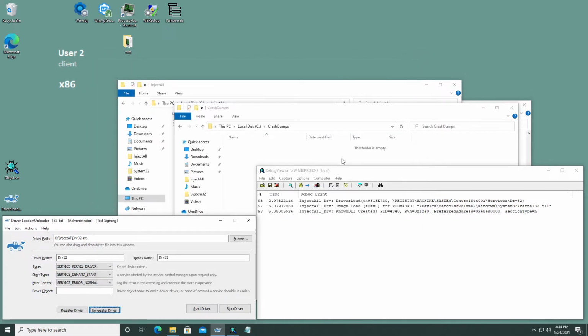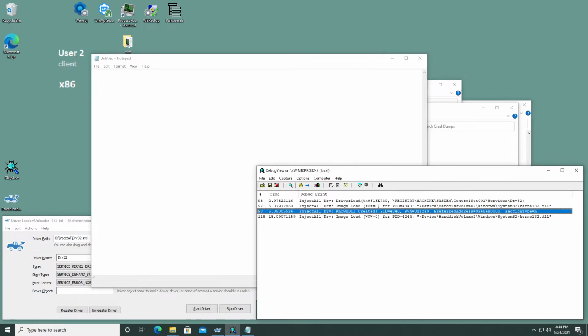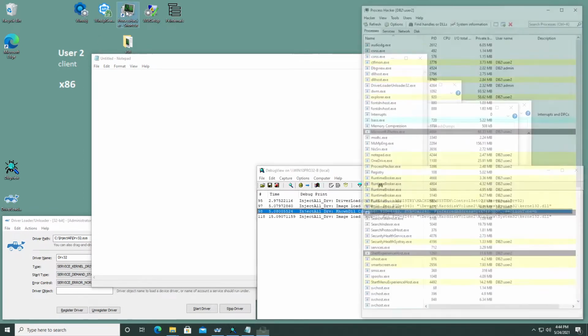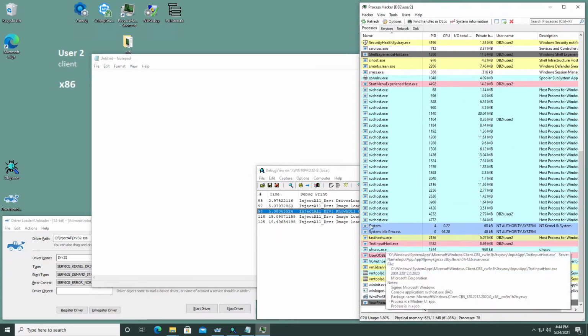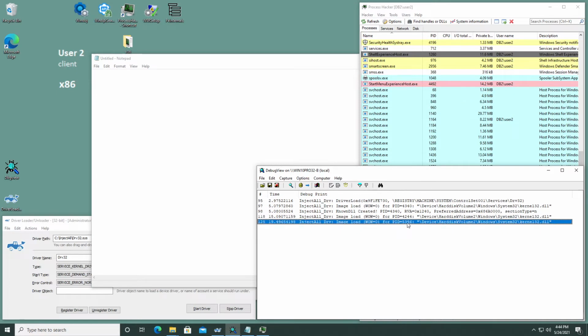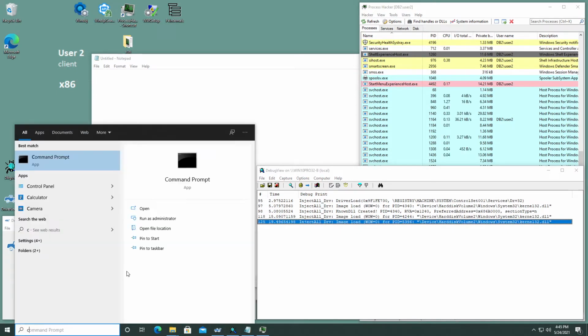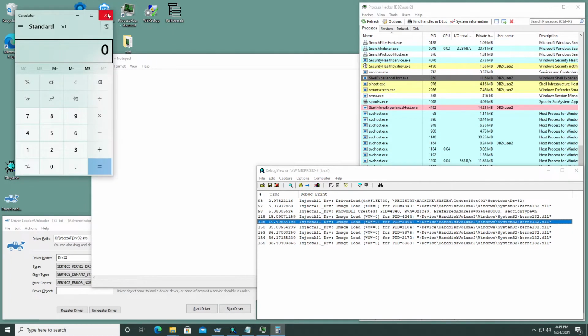Notepad. It didn't crash. And let's see, we did create our section. But for some reason we did not inject into it. Well, let's take a look once again. Now the Notepad process. Now this is very weird. It keeps firing. Let's see, what if I start something else? Yeah, it tries to inject into everything.